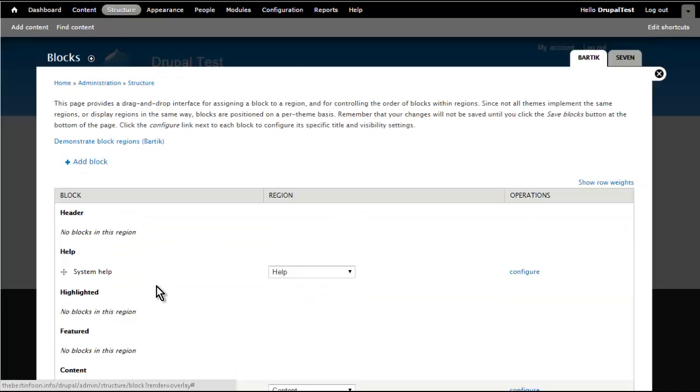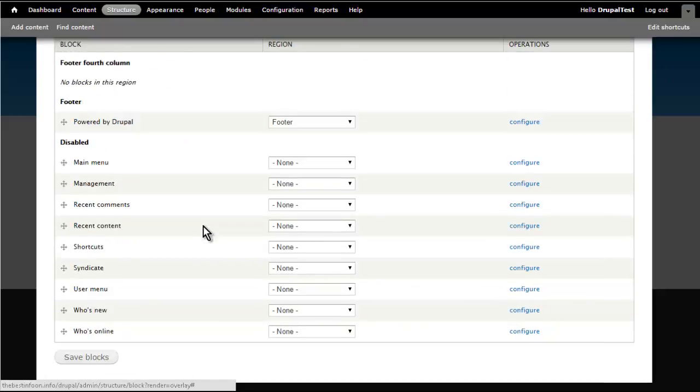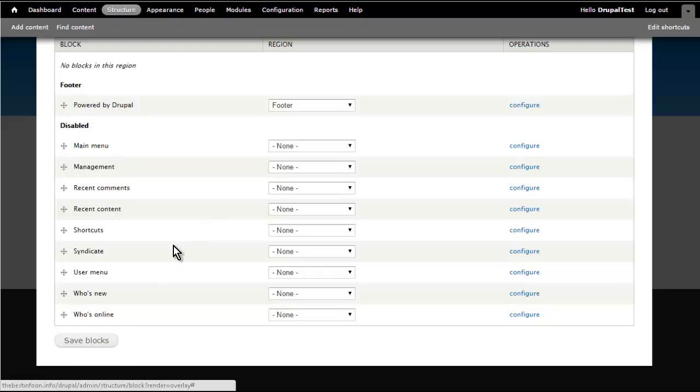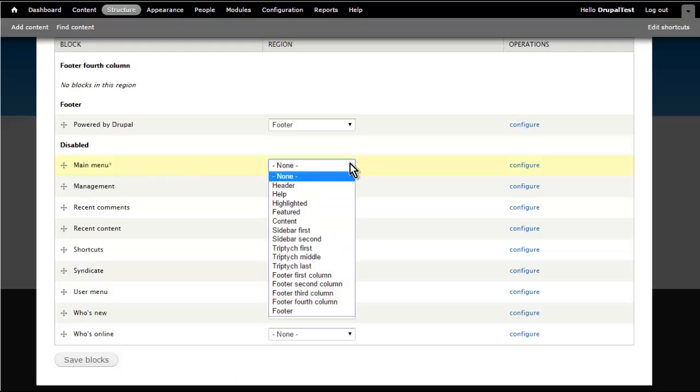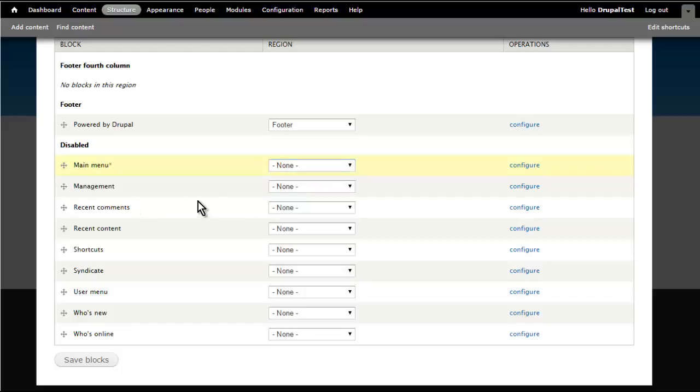Now they're not implemented the same on every theme, so if you're going to change themes, you may have to go and change some other things there as well. And you would have to save the way you change your blocks down here after you've changed them. Down here you have disabled blocks, and you can move them into a region just by clicking over here and putting them in the region that you like.